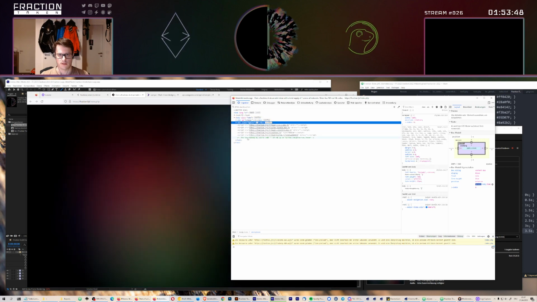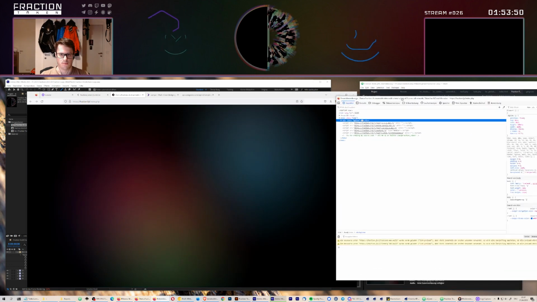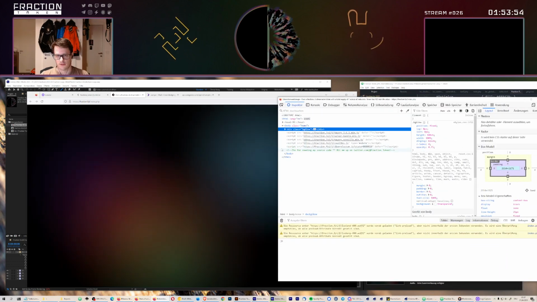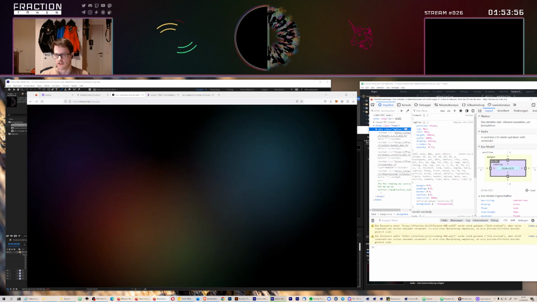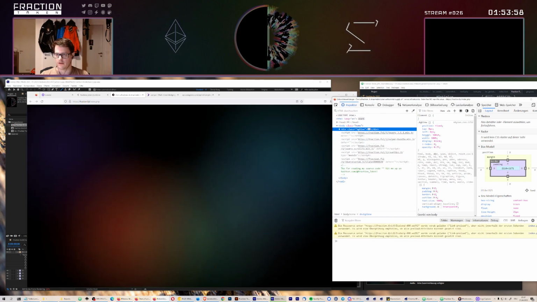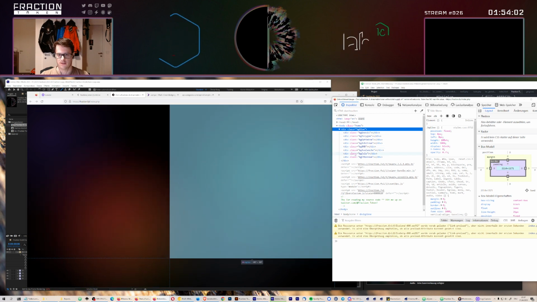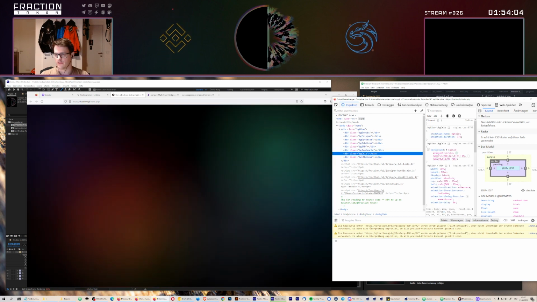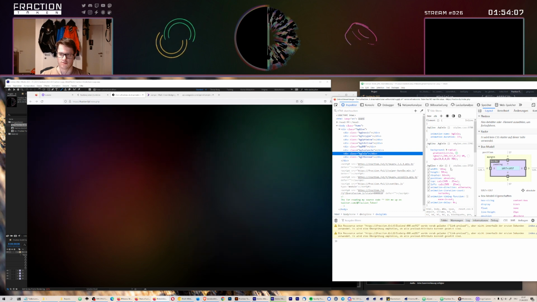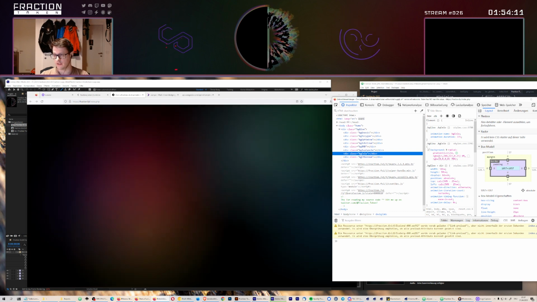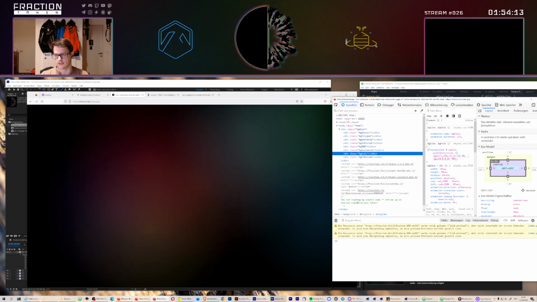So basically that is also fairly straightforward. I just have a div container with some other div containers in here, and their background is just a radial gradient with the official colors. They start at 25%.